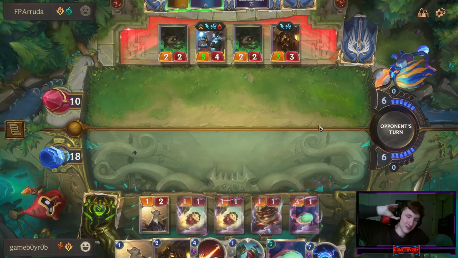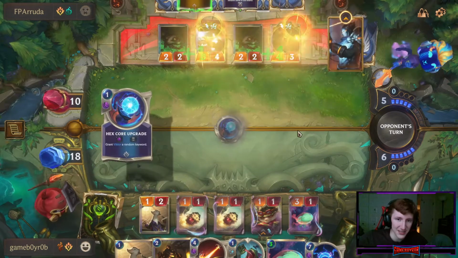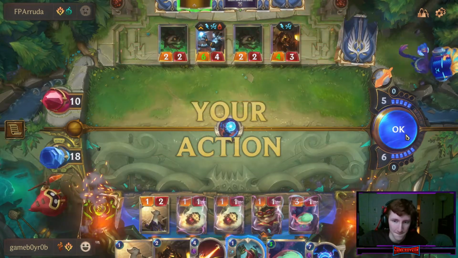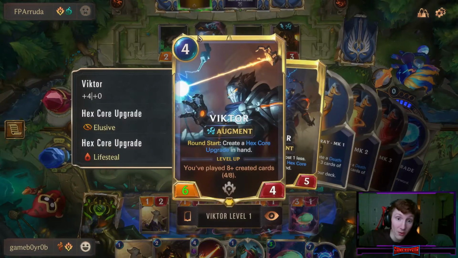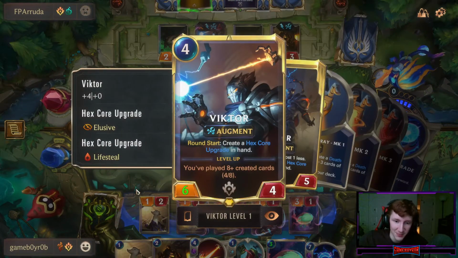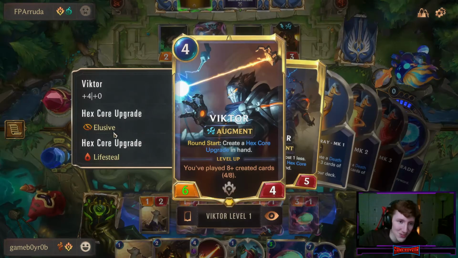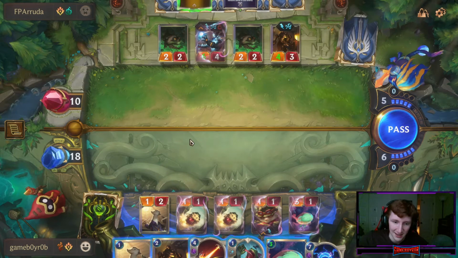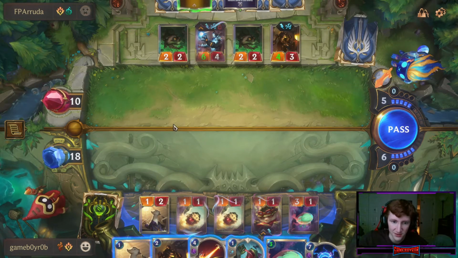Okay. There's a Mind Meld, but we're only at 3 spells so far, so we're gonna need a couple more spells here. Analyzing approach. He got... Wow! How do they do that? I just played a game a little while ago with this deck against a Victor deck who also got elusive and lifesteal. How do they do it? That is actually incredible.